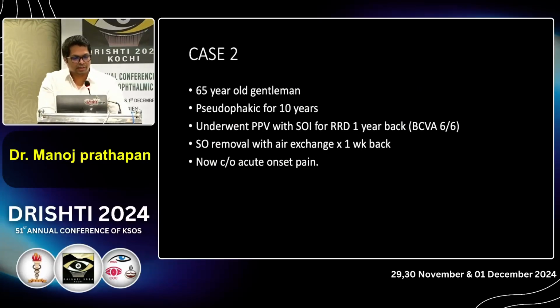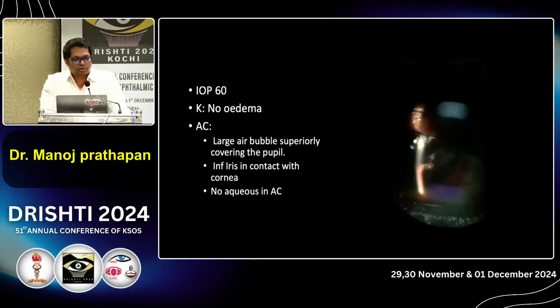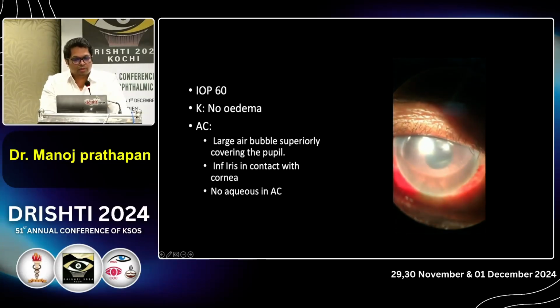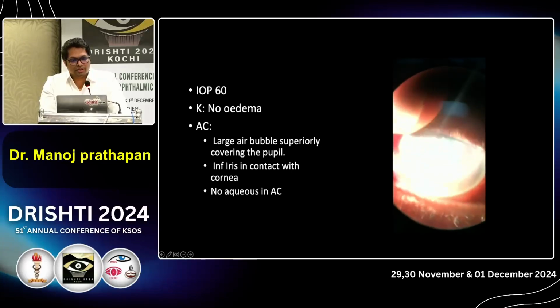This is another case, a 65-year-old gentleman, pseudophakic for 10 years, who underwent pars plana vitrectomy with silicon oil for RRD with visual acuity of 6/6. Post silicon oil removal with air exchange done 1 week back, he now complains of acute onset of pain. So this is an air bubble induced acute angle closure. You can see a large air bubble filling the anterior chamber.